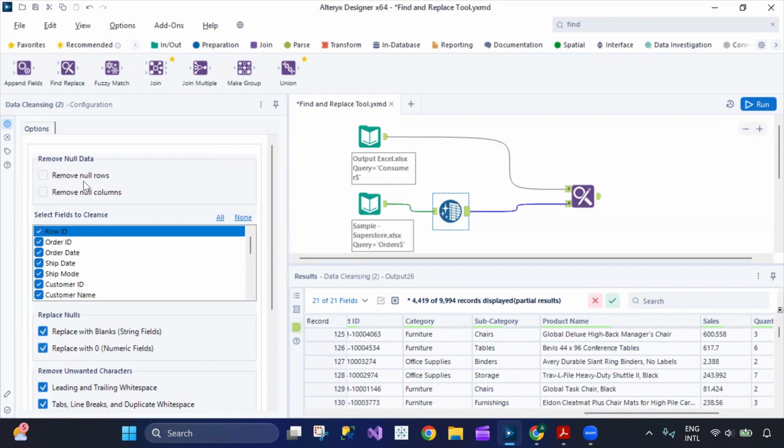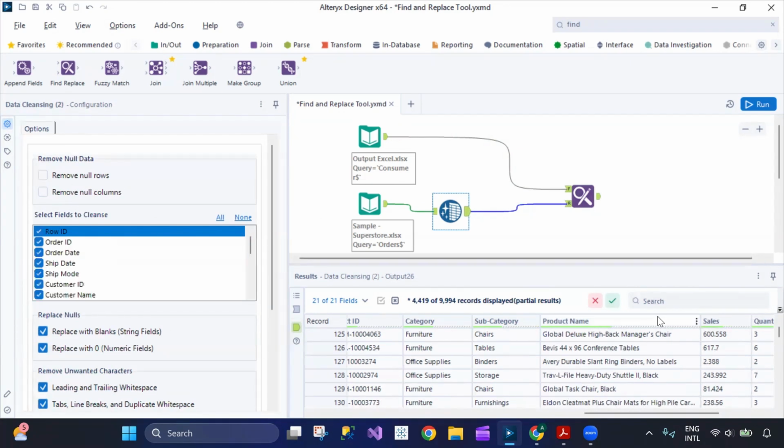Do we need to remove the null rows? No. Do we need to remove the null columns? No. Because when we are working in a project, if that column doesn't have any value, we can remove it. We basically check those data sources from our side, whether there is a null or not.